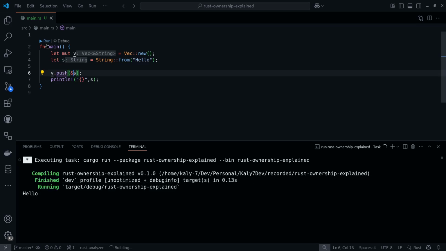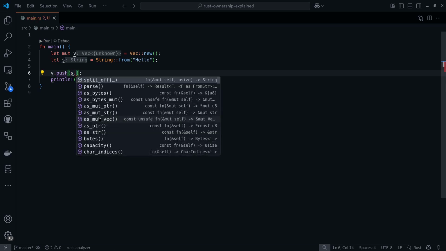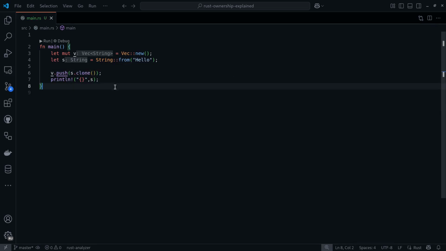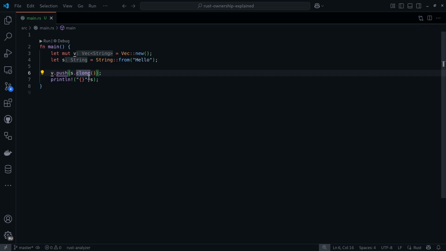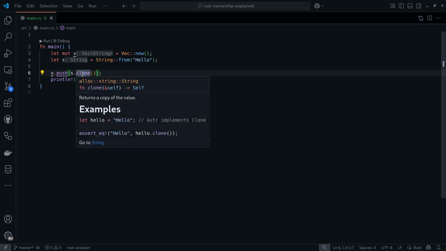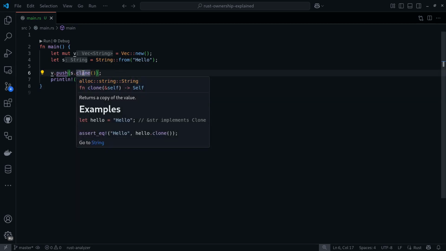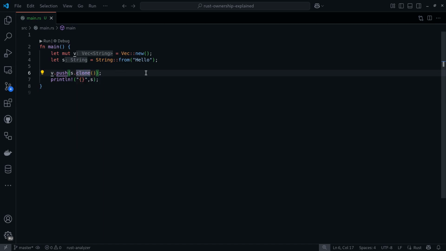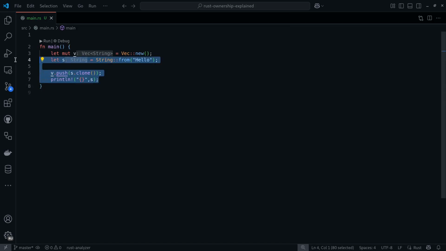If you run our app, it will display the hello. Or we can also clone that string using the method clone like this. It will still work. So be careful with this statement when you are using this function on the string. In fact, this function clones a copy of the data, so use it sparingly for performance. Okay, now let's take another example with another collection.